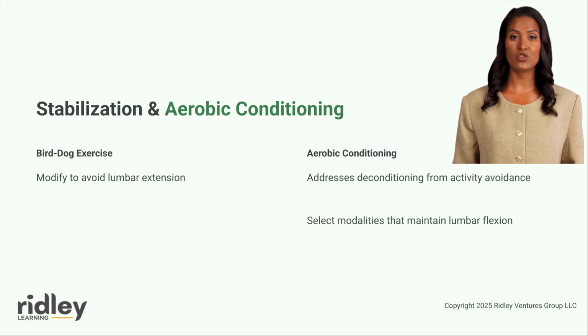Aerobic conditioning addresses the deconditioning that commonly develops secondary to activity limitation in stenosis patients. When walking becomes painful, patients naturally reduce their activity levels, leading to cardiovascular deconditioning, muscle atrophy, and weight gain that further compound functional limitation. Breaking this cycle requires aerobic exercise modalities that can be performed without provoking neurogenic claudication symptoms. The selection of appropriate modalities based on postural demands represents a key clinical decision in program design.